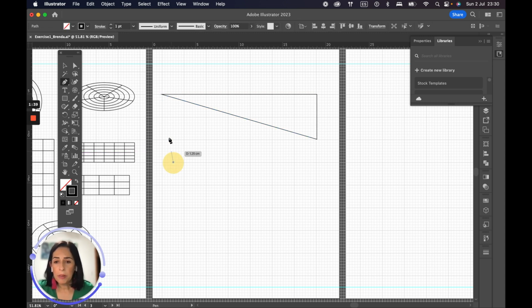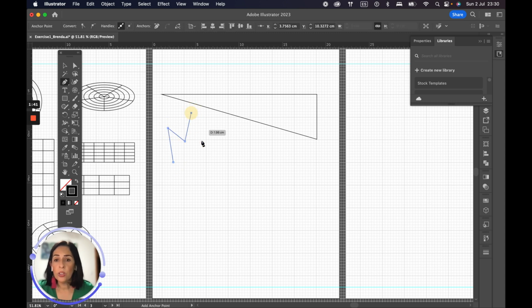So you're going to be capable to use straight lines if you only do clicking. I just click, click, click this area, okay? And closing it. If you want to have straight lines, use the line segment, okay? So what are we going to do on this page? We're going to do the following exercise and practice.